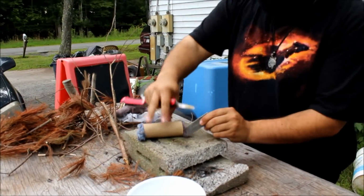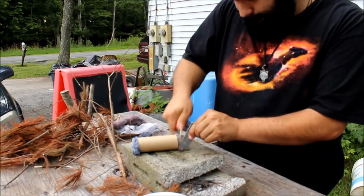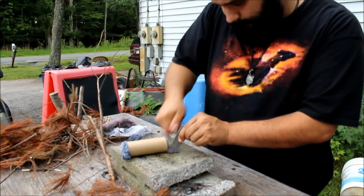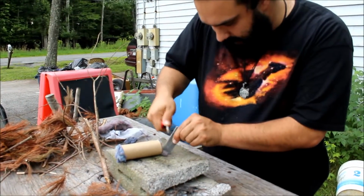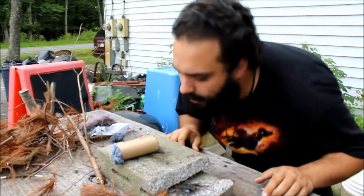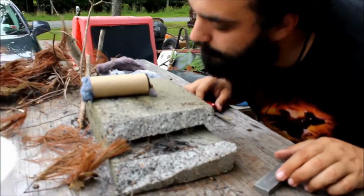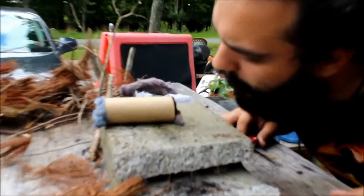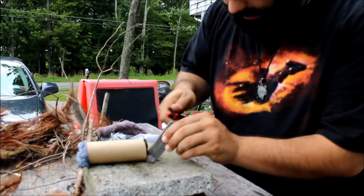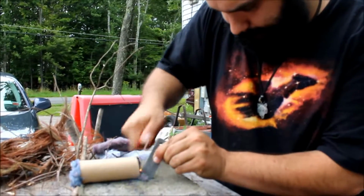Almost. There we go. Yeah, that flint really throws out a lot of spark there. That's right. Be nice and tender with it. You gotta love it. Get up nice, close, personal. Put some love into it.